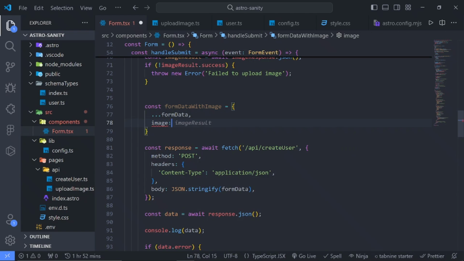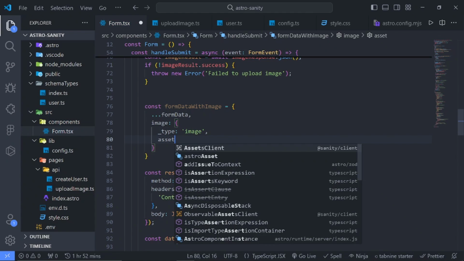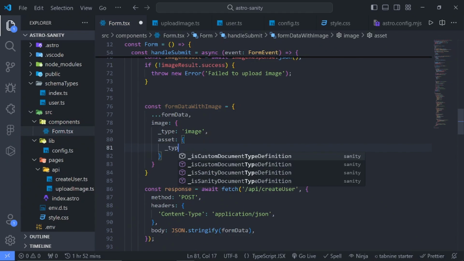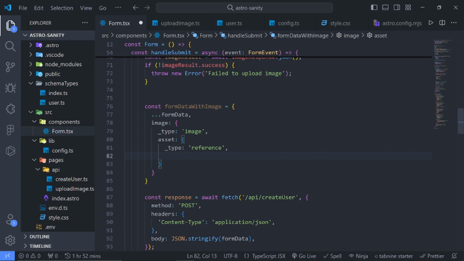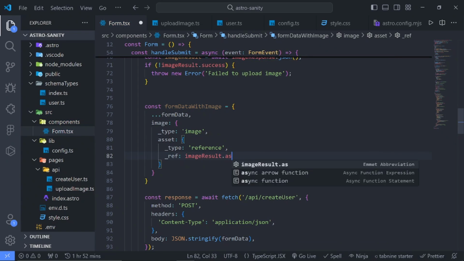This image now will be an array, and the type will be image. Then target the assets and also set the type to reference, and the ref now should be the image result dot assets dot underscore id.